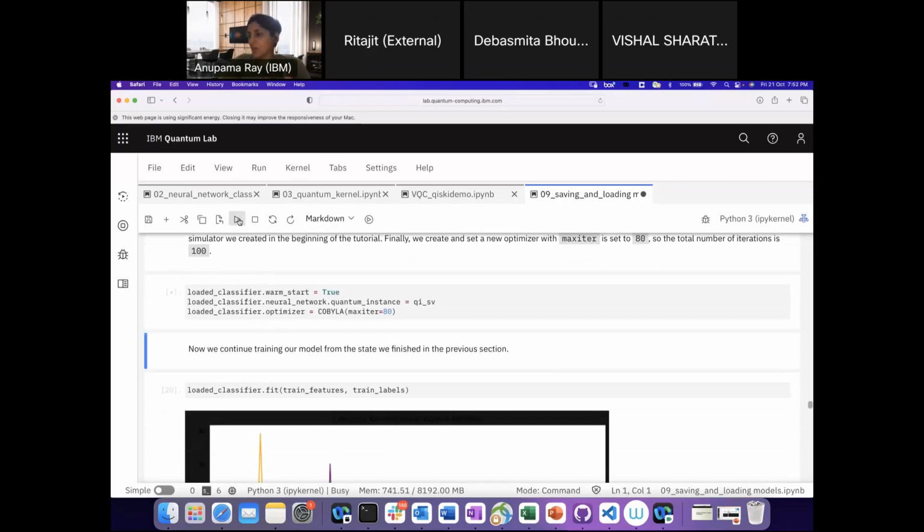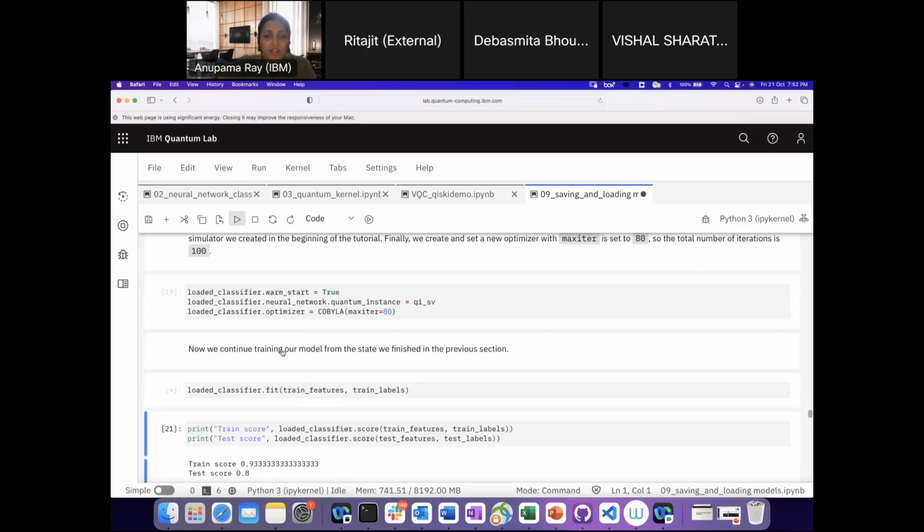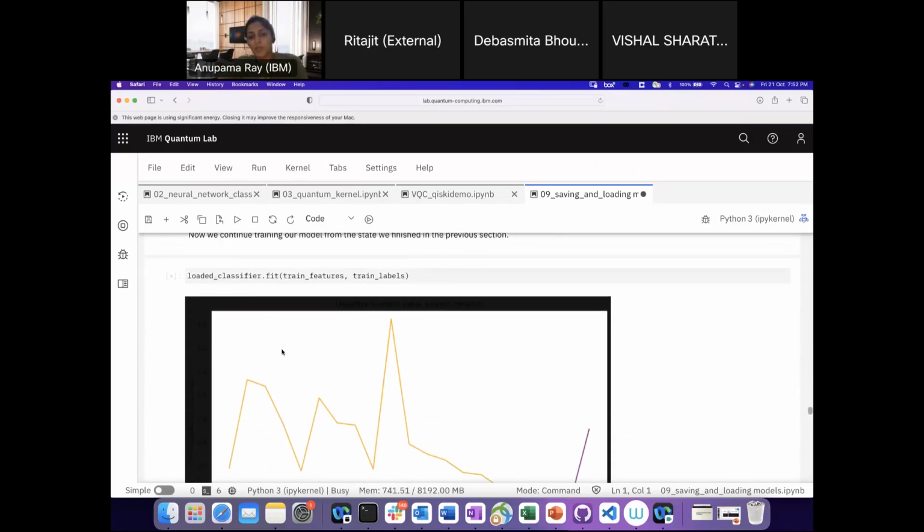I want to retrain it on a different hardware, on a different simulator, whatever it is. But now I am increasing the number of iterations, and I realize that I have not trained it well, or sometimes there's a power cut and my model did not get trained well. But if you had it in your code that you were saving your model after every iteration, even just before the power cut, that model would have got saved. So that would save you a huge amount of your experimentation time. And now you can just load from that last model that is saved and do a warm start equal to true, and you can continue training, right? So you can continue training, and this time we have given it more number of iterations.